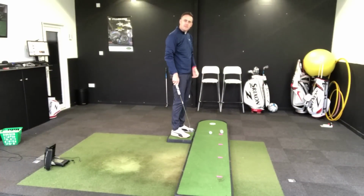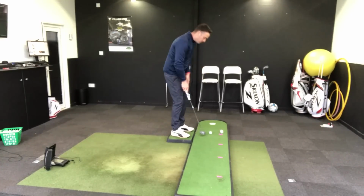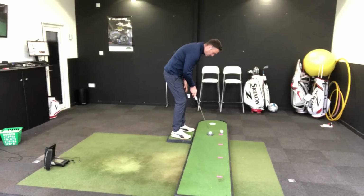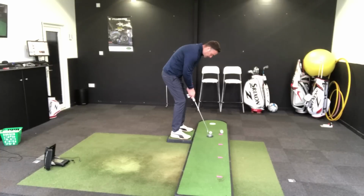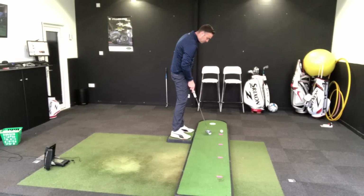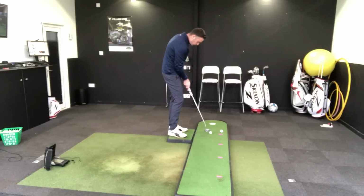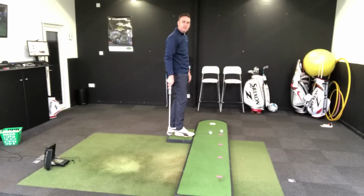Okay, so we're going to start at the first station here. I'm going to go through this process and see how far back I can go before I miss, and hopefully I won't miss. So I'm going to start off, like I say, with the first station here. And obviously this is a really short putt, but it's amazing how many times on the golf course you might actually miss these putts, probably just through lack of confidence, maybe just thinking, oh, it's such a short putt, I'll just go up and tap it in, and the next thing you know, you've missed it.